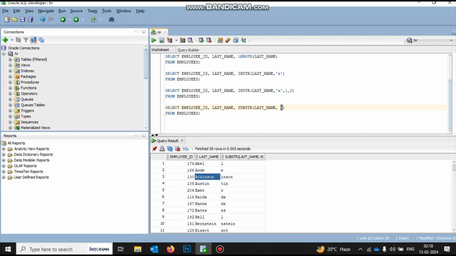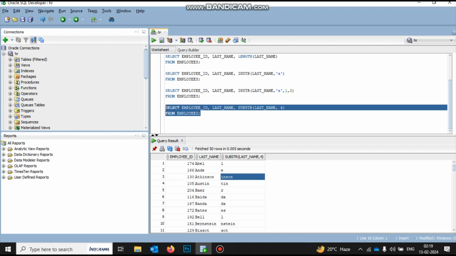So it will start from the fourth position, that is from the I alphabet, till the end of the string, that is till N in case of Atkinson, which means it will return INSON. Whatever alphabets are previous to the I alphabet will be truncated or removed. So it will start from the fourth position till the end of the string.